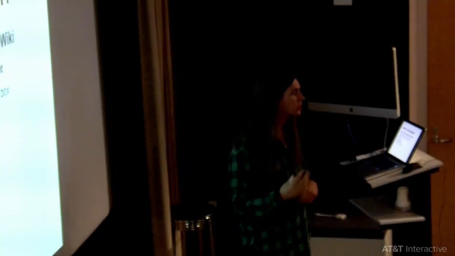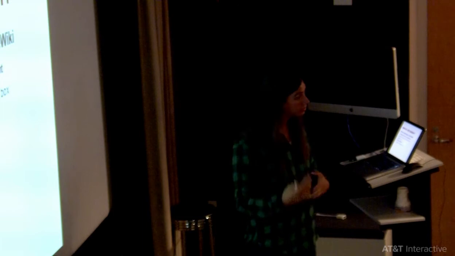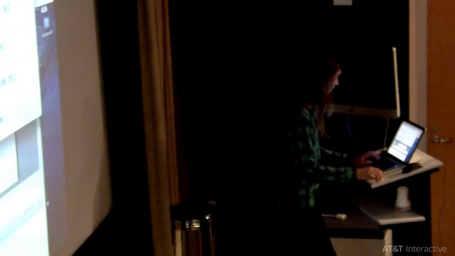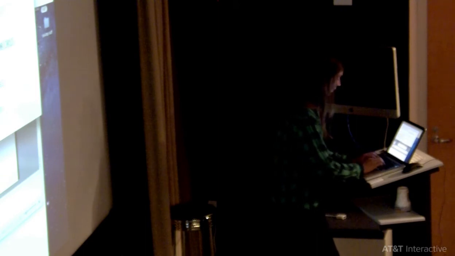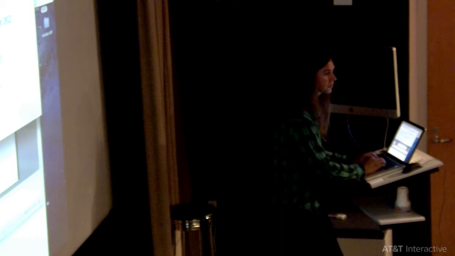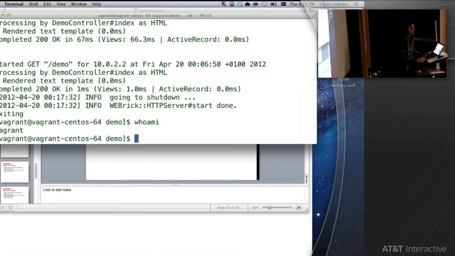It's manually done, but it's already been done for you. So when you're in Vagrant, I'll just show you here. When you're in Vagrant, the default user is called vagrant, and the password is vagrant. You're a sudo user called vagrant, and your password is vagrant. It's not at all secure, but it's a virtual machine, so you have to be on your box to use it.